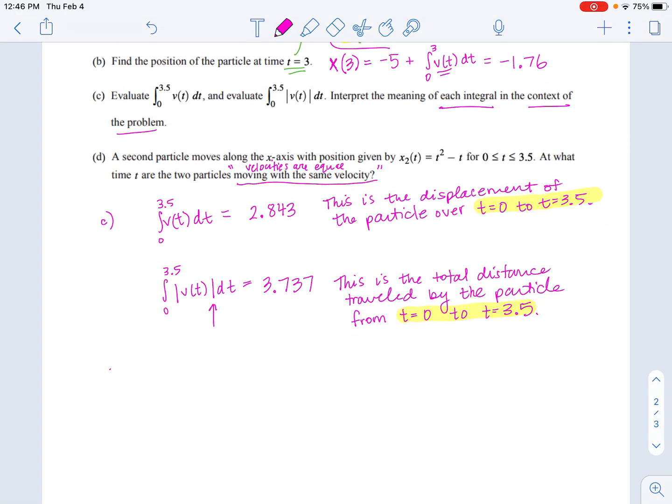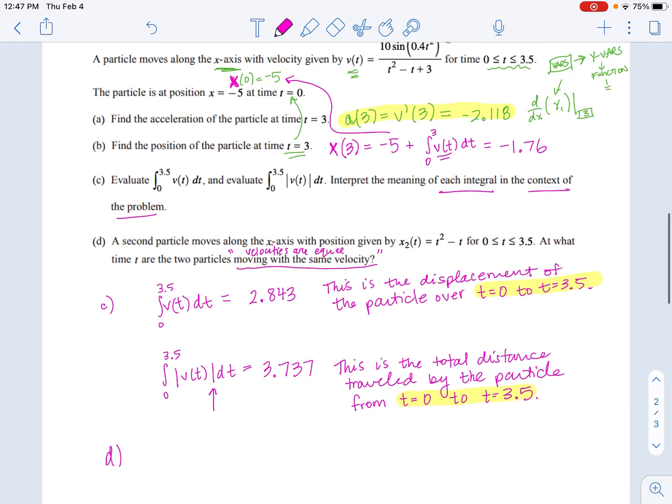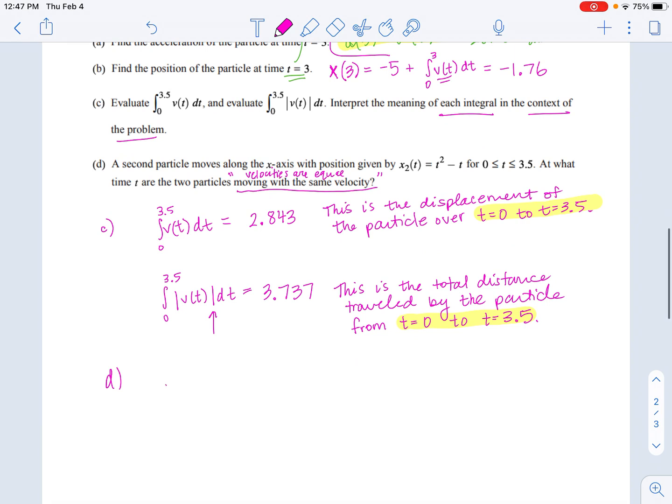Okay, and immediately as I'm thinking about this, I'm kind of regretting not doing this in a way that you can see my calculator screen. But let's give it a go. So we know the velocity of the first function is called v of t. We do have to determine the velocity of the second function by differentiating it. So the second function is given to us as a position. So if we want v2, we need to differentiate that, which is 2t minus 1. And so that's the second particle's velocity function.